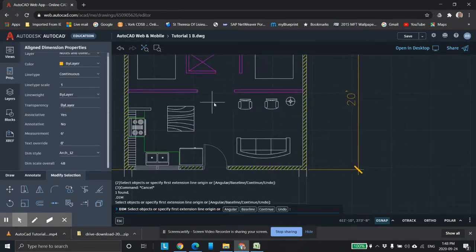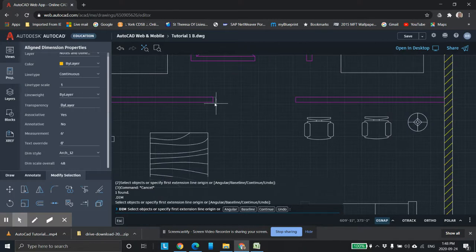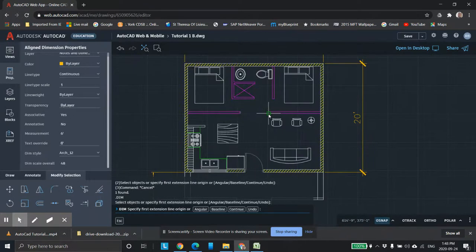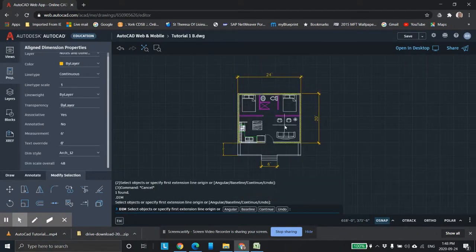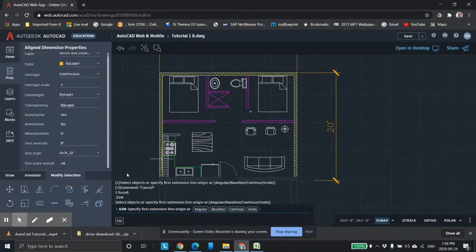Probably another thing that people would be wondering is, what's the width of that right there? That would be probably something important. So what you do is you take a look at it and think, what overall dimensions would the customer find interesting? Maybe the size of the bedrooms, probably size of the living rooms, stuff like that, just so they can have a quick look at it and go, okay, I see that's the size, and get an idea.